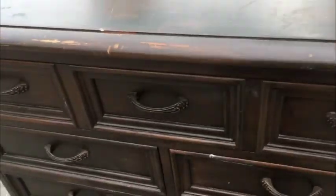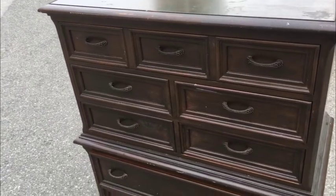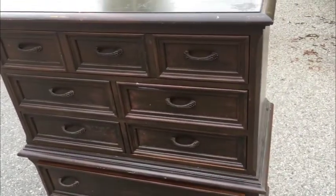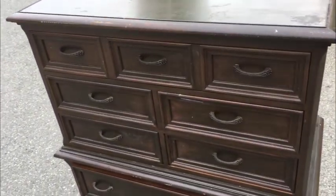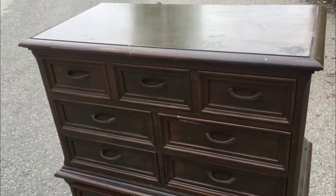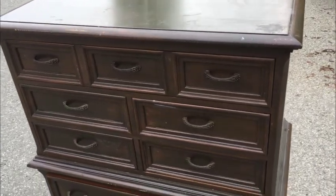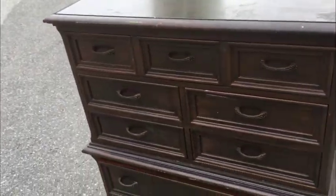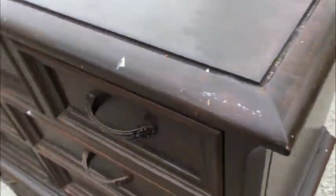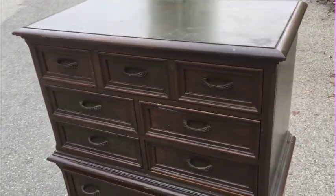The point is, the minute I put Gibbard in the title, you Gibbard guys are looking at this dresser going, why is it $189? Well, that's why. I could strip this dresser in about three hours — getting paid $100 an hour to strip a dresser sounds good to me. Like I said, if I do it, I'm going to charge the money. And I'll get it. So if you like what you see, folks, get a hold of me — send me a text, email, or phone call. I do not play pricing games. If that's your thing, just beat it. I'm not trying to be rude, but when I say it and you still pursue it, at that point it just becomes rude. So send me a text, email, or phone call and I'll sell it to you. Thanks.